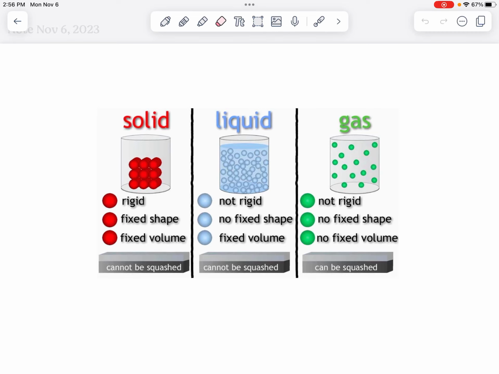Okay, in our last video, we introduced intermolecular forces, which is the force between molecules. And then we talked about how it affects the state of matter that things like to be in, right? So remember, solids are just vibrating in place like that. So they have a really strong attraction to the atoms around them, right? So they have strong intermolecular forces.